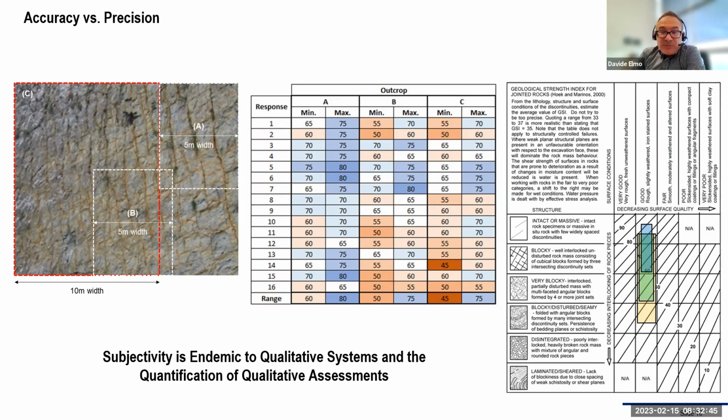We cannot tell which of the responses is close to the right answer because there's no right answer. How do you measure, in this case, GSI, qualitative data? In this specific case, a machine learning application with the sole purpose to estimate GSI cannot overcome this limitation. Even if you code it, you can do the best machine learning analysis you want. At the end of the day, you don't know whether your GSI is accurate or not. The only thing you can give is a range, plus or minus 10, plus or minus 15.